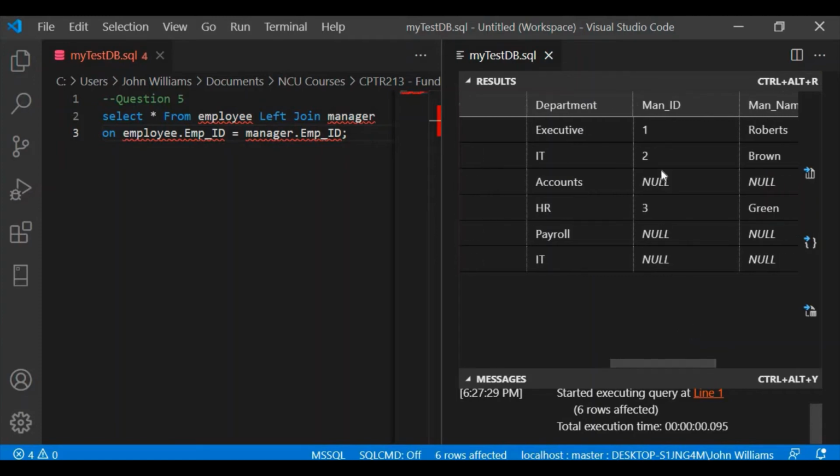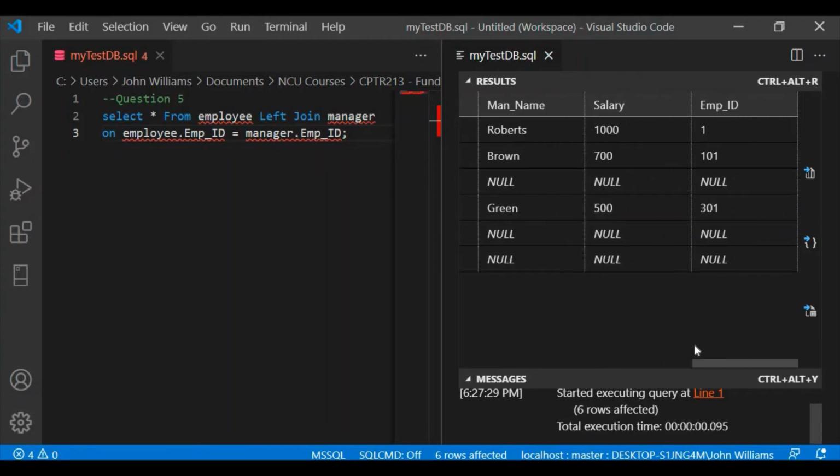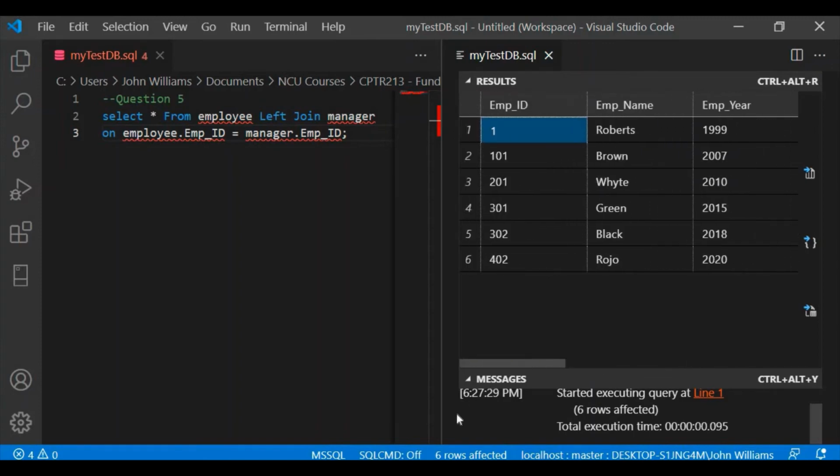Now notice if there's no matching data, then those are marked as null. If you can recall, there are only 3 managers, and those are the persons with manager ID 1, 2, and 3. Everyone else are not managers, so these data sets would be marked as null. All right, so this is our left join.